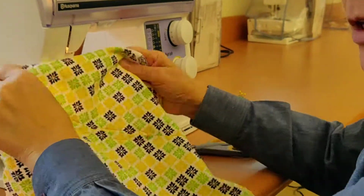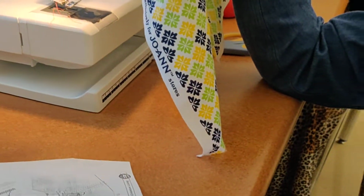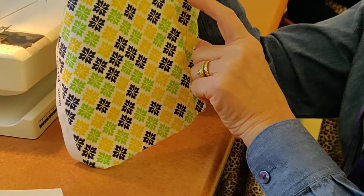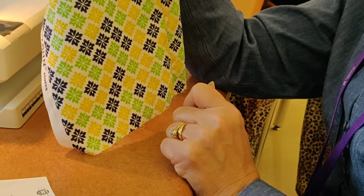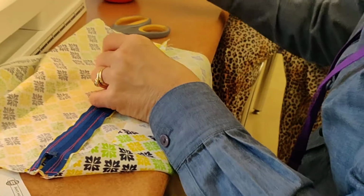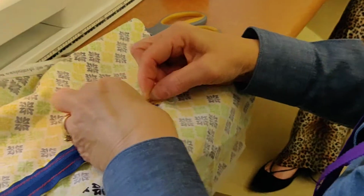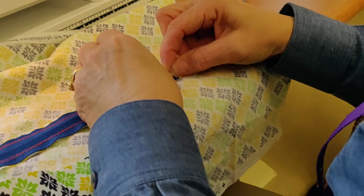Okay, so the next step says, using a hand sewing needle, pull the thread ends at the zipper bottom, right here, to the other side and tie a knot. So I'm going to lay this down and see if I can get them without a hand sewing needle, because I didn't bring one over here. Sometimes you can get those threads and they are probably not going to come today.